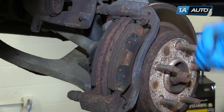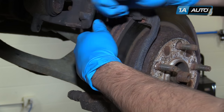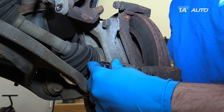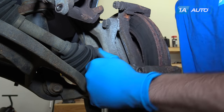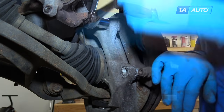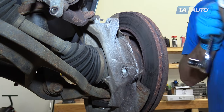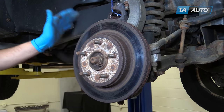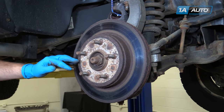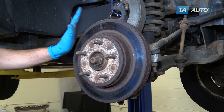Remove the brake pads from the carrier. You may find it helpful to use a screwdriver to help pry them out. Using a 21 millimeter socket and ratchet, remove the caliper carrier bolts from the spindle. Remove the rotor from the spindle. Often these are rusted on. Where this is not going to be reused, we could hit the rotor. But in case you're reusing your rotor, be sure to hit this portion — don't hit the lugs or the machined surface.